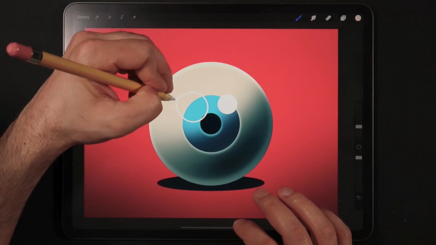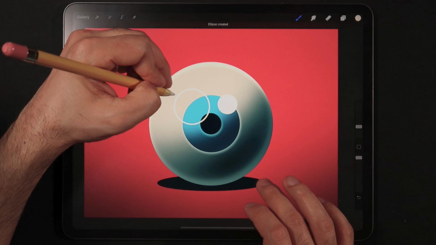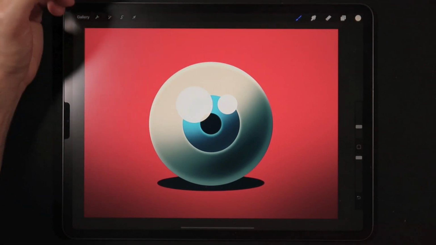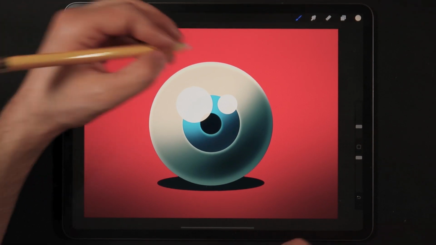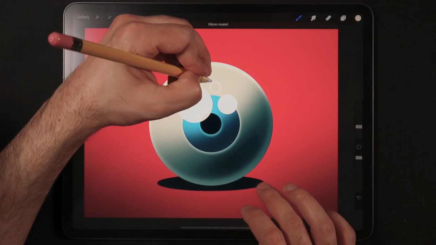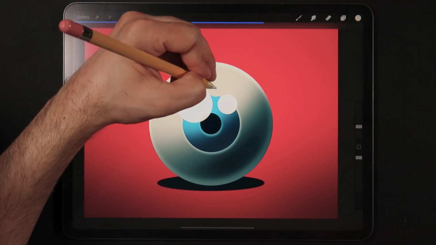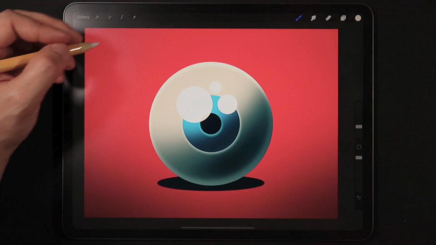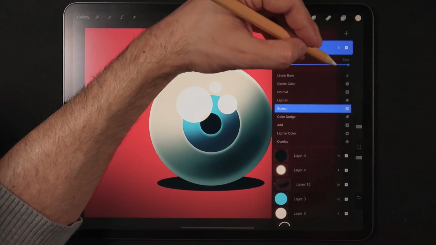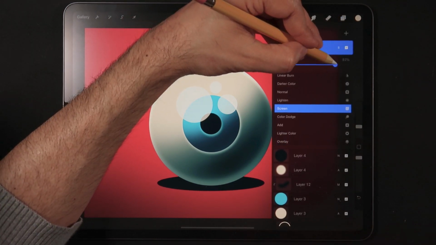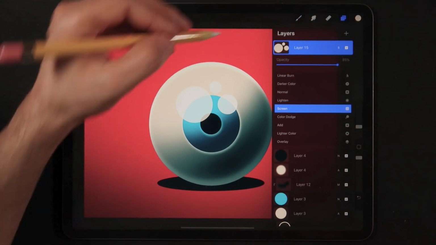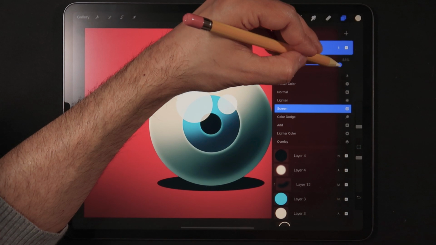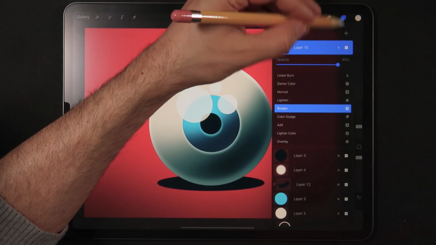Now we go and we create a bigger circle right here. Just going to move that about here. Add some color. And finally, maybe a little one about here. Once again, drop that color. So now that we have these elements, in terms of opacity, I'll probably set it to something high, but just enough so that we can see kind of what's happening. So maybe around 85 to 90. I'm going to leave it at 85 for now.